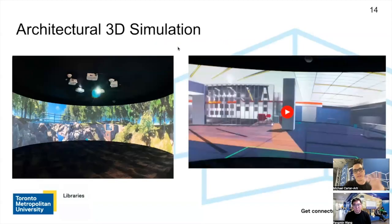The next example is architectural simulation. I've been working with the architecture program a lot, creating a workflow that's easy for students to use. Undergraduate students are learning all these things for the first time, so we're trying to create a streamlined workflow for them to use their own 3D software and bring their content into the Immersion Studio. On the left-hand side is a full render of an architectural student project done by two undergrad architecture students, I believe in third year. It was a very successful workflow going from Revit to Twinmotion to Unreal, and this is basically what the export looks like in Unreal inside the Immersion Studio.